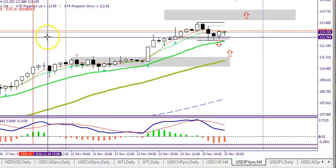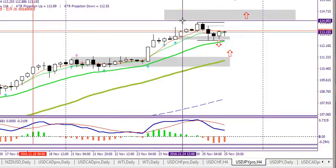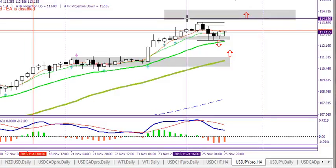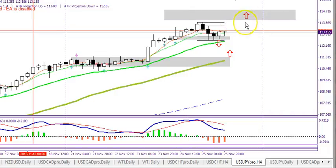Let me just take a look here. At least, well, we're looking at in this case, 114.20, okay? 114.10, 114.20. If you're very conservative, but again, now you're taking a trade that's far away from where you should be putting your stop. So you would have to trade with very small lot size. But here, if you are an aggressive trader, I would wait again for a pullback and just take a buy trade because your stop loss would be very short, like just below here, or pull back and then wait for evidence and then get in.